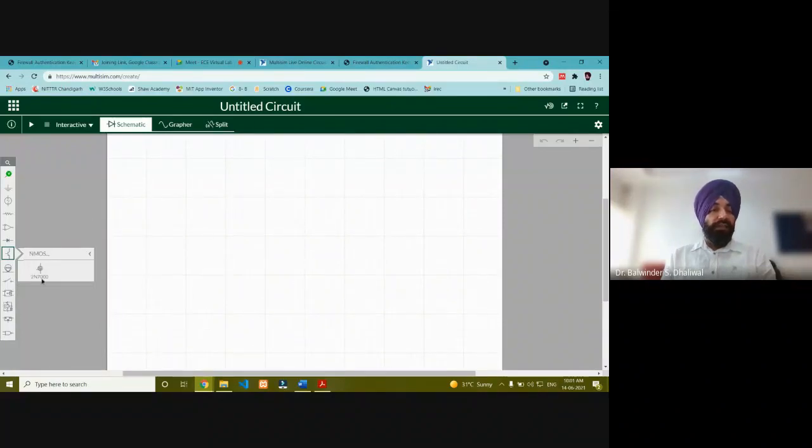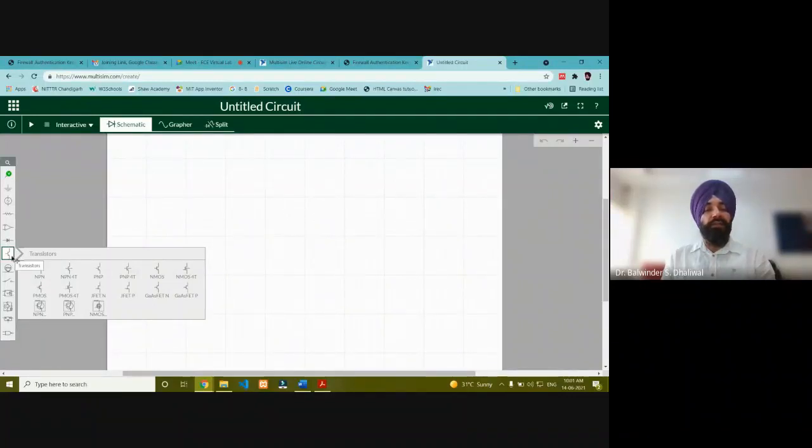Under these different options, we again have the specific component numbers. If we want to use these component numbers, then we can select them. As this is a free version, we will not be able to find many options to select specific component numbers. So most of the time we have to use general models of these different components. But these general models are good enough to perform the basic experiments which we perform in our labs.